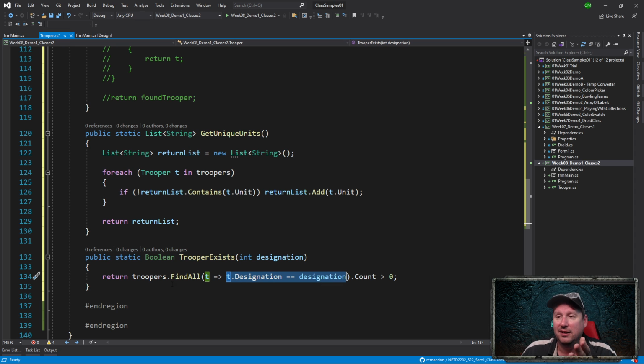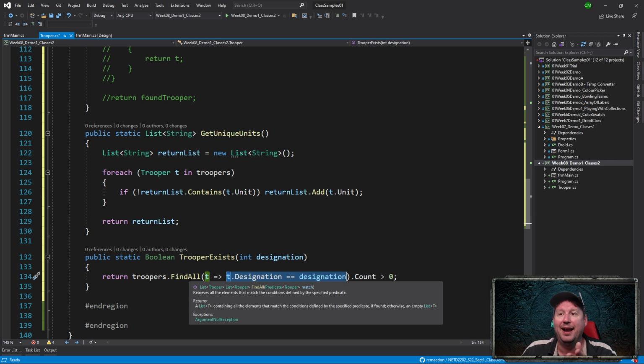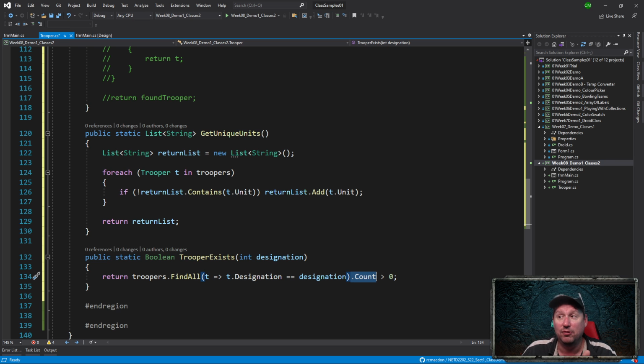Any trooper found where these two things are equivalent will be added to a list of troopers automatically, which is what the find all returns, a list of troopers. And a list has a count property which you can compare to 0 as an if statement, and since an if statement returns a Boolean, this entire thing returns a Boolean. So my return statement is returning a Boolean, which is the return type of my function.